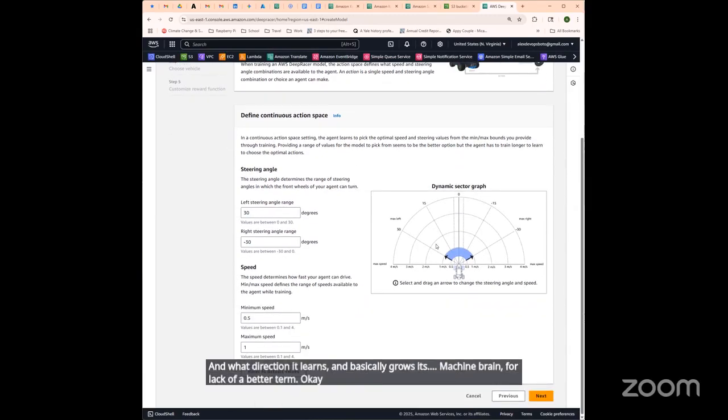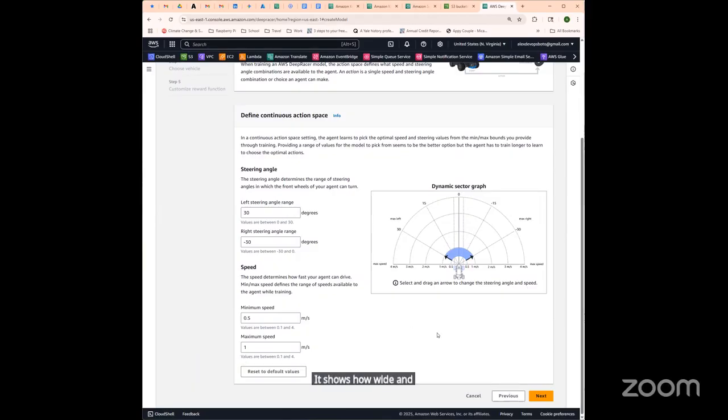Okay, so you can see the degrees. You see this 30 to -30. You can have it 40 to 45. So it shows how wide and wild. So it could probably take a lot more variance to learn a lot more information. It could be beneficial, or it could just take a lot longer. Okay, so 20 to -20 might be a little narrow.